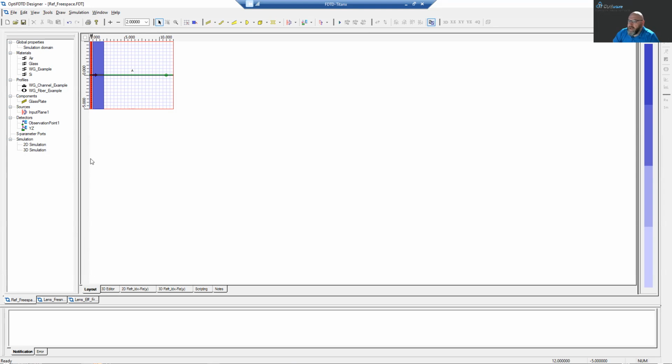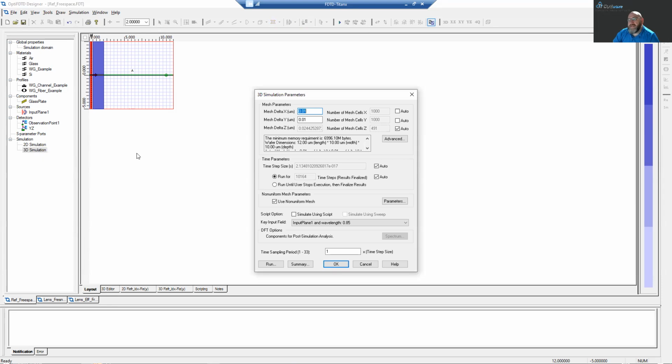The one thing that we do also change, and this is done from the GUI perspective, is the simulation parameters. So we have our resolution set to 10 nanometers. Note that this high resolution isn't necessarily needed for this particular simulation, but with the rods and the size of those rods, this resolution will be necessary, and we want to make sure that we're running the same resolution for all three simulations. So we're going to use that. Everything else is pretty much set to auto. The one thing we do here that I want to discuss is the use of the non-uniform mesh.